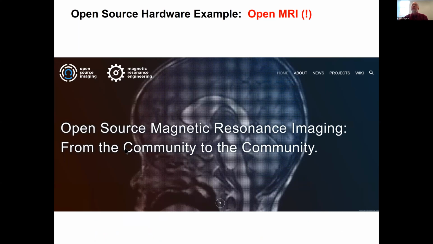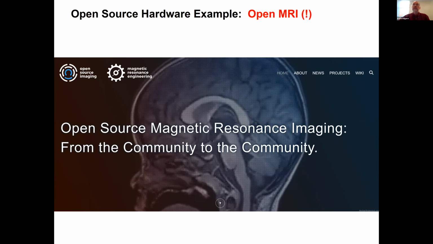This I think is more interesting, more relevant to an open source active implantable device, which is the open source magnetic resonance imaging community. This I think is kind of crazy, but it's pretty cool if you think about it. So their point here is that there are a lot of places in the world where a multi-million-dollar MRI machine is just out of reach and probably always will be out of reach. And yet people in those communities could benefit from the medical imaging that you get from MRI.